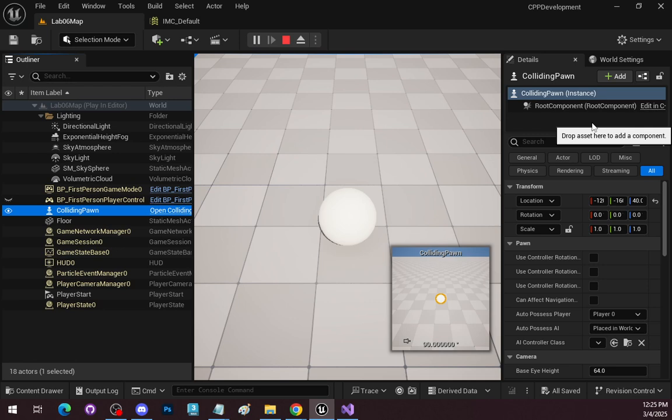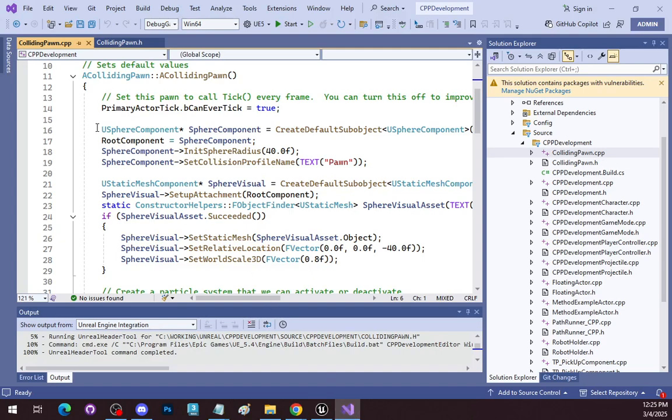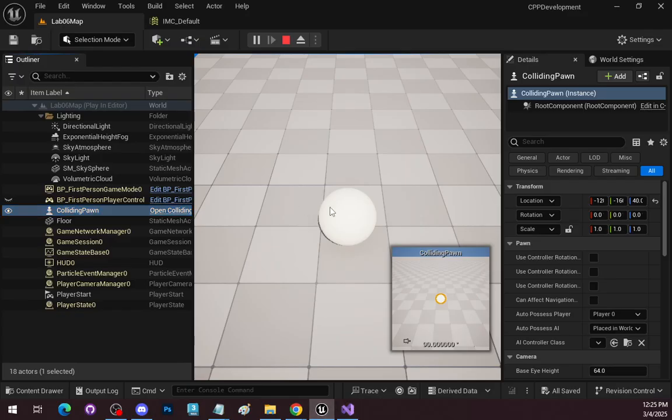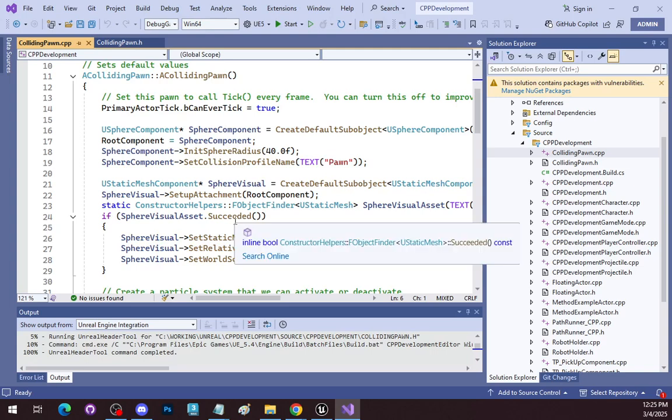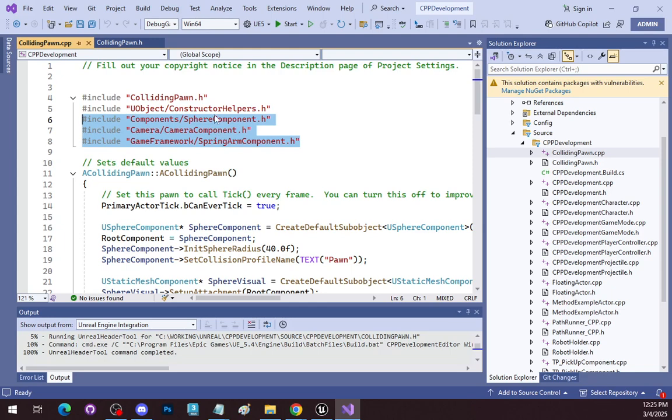And that's another question. So it's here, it's working, but there's a question of, is this the way that we really want to do this? Again, they add a spear component, a camera component, and the spring arm component.